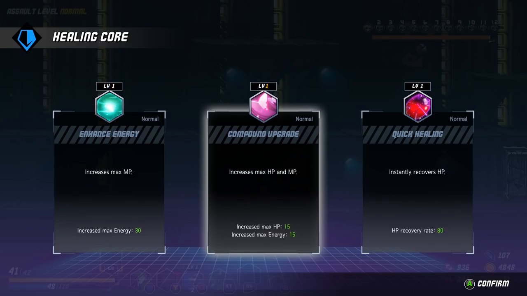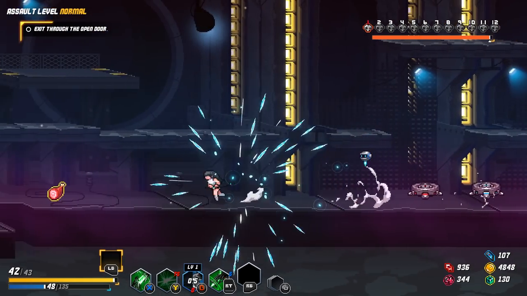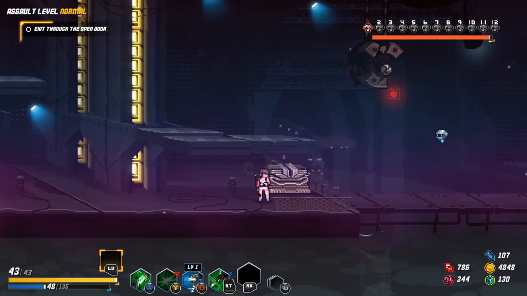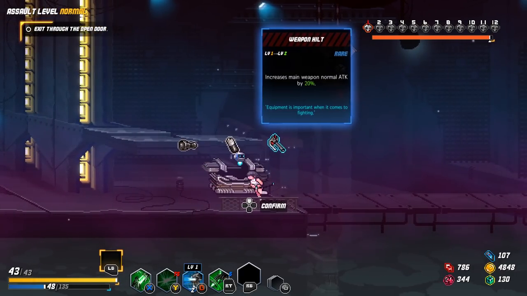Increase max HP and MP by supposedly 15. It went up by like 1. Okay, I don't know if that's a bug or if it's doing a percentage and not a raw number, but that is screwing me over, dude. Maybe it is, maybe it isn't. I don't know.